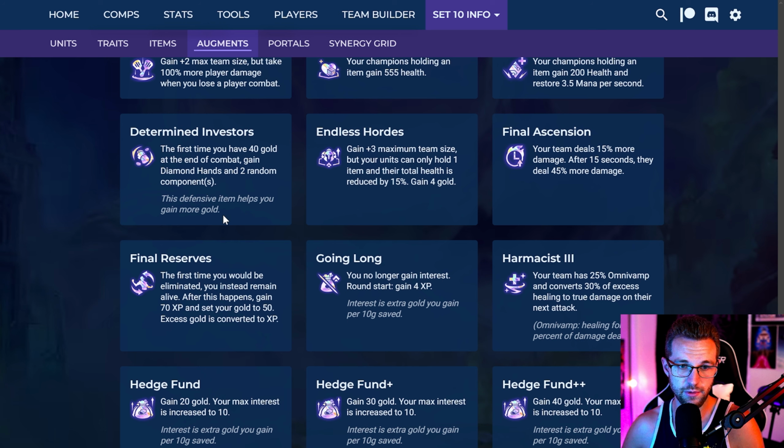Determined Investor. The first time you would have 40 gold at the end of combat, gain a Diamond Hands and 2 random components. So make sure you're able to actually proc this very soon. And then Diamond Hands is a very good item onto a frontline carry, and it'll generate you gold, all that good stuff. Additionally, you could put this on a backline AP carry, or an AD carry too. It's kind of like a budget Zonia's. It's not as good as Zonia's, better on frontline carries.